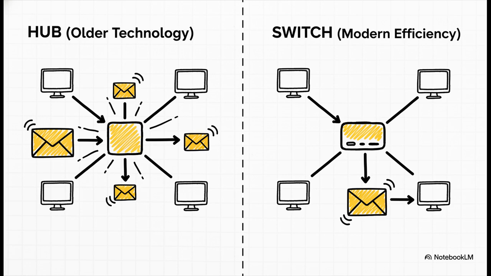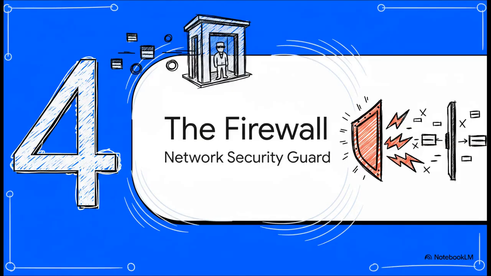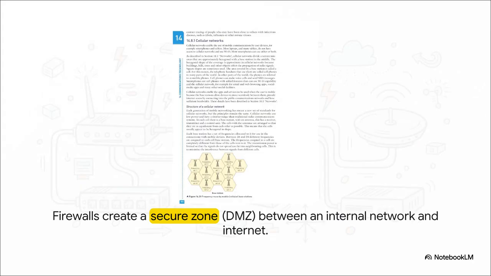And this makes the entire network way faster and way more efficient because it cuts down on all that unnecessary noise. Okay, now for a component that's all about protection, the firewall. The best way to think of it is as the security guard standing at the front gate of your network. And a diagram like this one is perfect for showing how it works in a more complex setup.